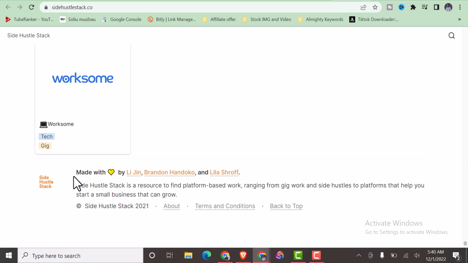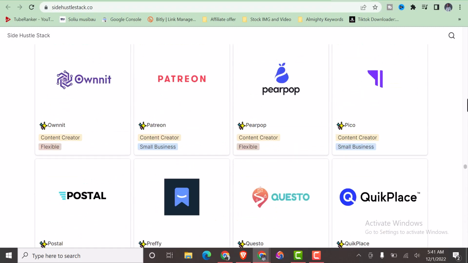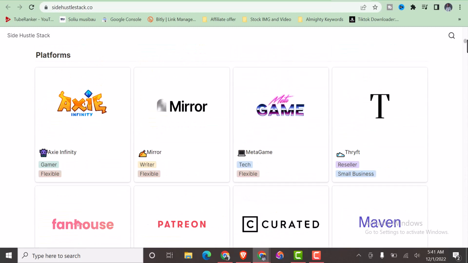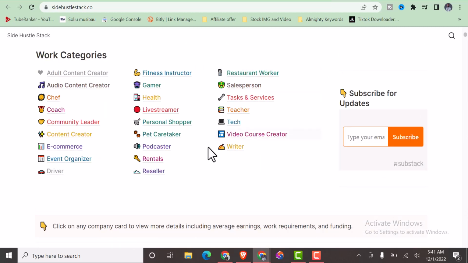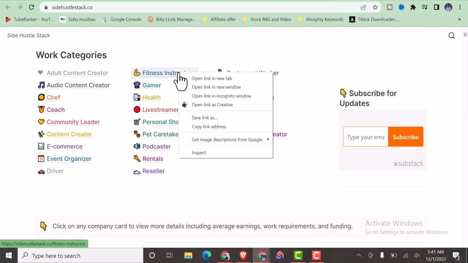And I think the last time they updated this website was last year. Probably they forgot to update the year, I don't know. So I think that's something they need to work on. So that is that. Scroll up again, I actually want to check on some categories so we can see what is inside.